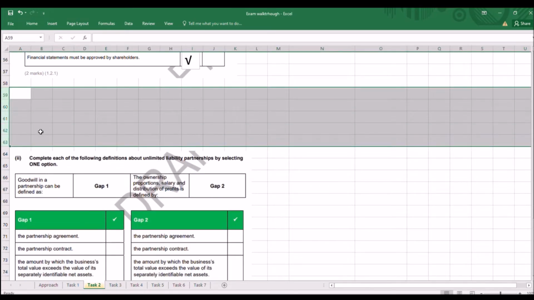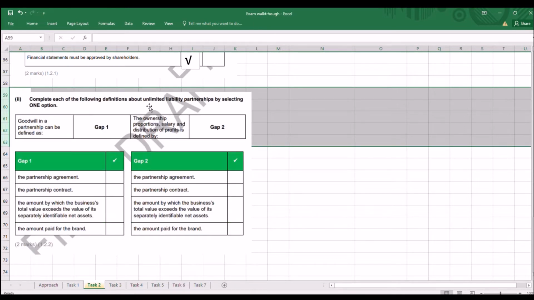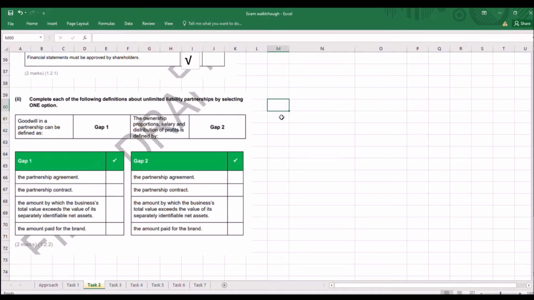What else have we got here? So, complete each of the following definitions about unlimited liability partnerships. So we haven't gone for limited liability partnerships. We've got unlimited ones here. So we're all tied together as a happy bunch of partners, all reliant totally on the other person's decision making, which is the reason why limited liability partnerships come in, because one partner can take down the entire firm, as they have done in the past in the likes of BDO in the 90s and Enron later on.